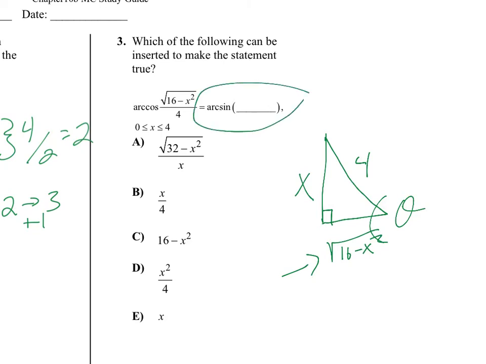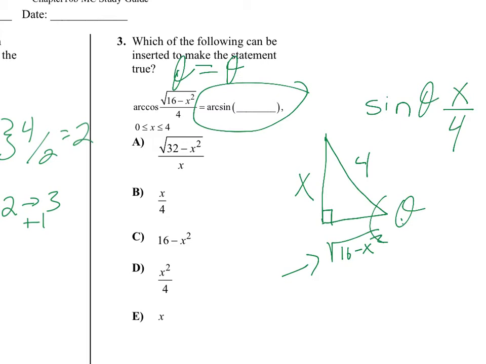All right, now what they want is the angle whose sine is, okay, so this is the angle. This is theta. So what they're really saying is they want in our triangle the sine of theta, because the arcsine and the arc cosine have to be giving me the same angle. Let's see. Hopefully that makes sense. Arc cosine is saying the angle whose sine is square root of 16 minus x squared over 4. So that's our theta that we chose. Is equal to the angle whose sine is what? Well, we need it to be theta equals theta. So what is the sine of theta? The sine of theta is opposite over hypotenuse. Well, that's what goes inside there, because that is the angle, theta.